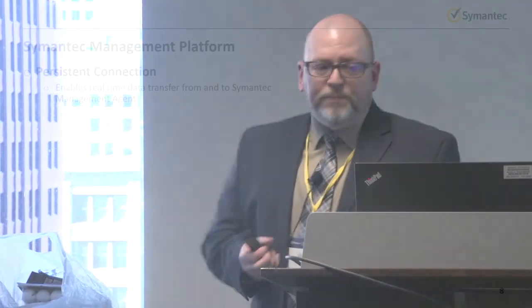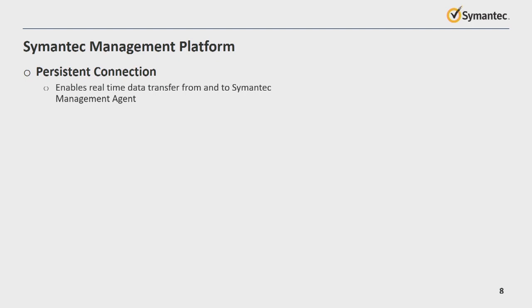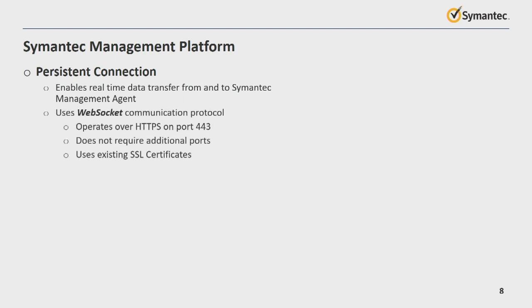So in this case, 8.5 has persistent connection. This enables real-time communication between the agents, notification servers, and package servers. Okay, how does it do it? We're using WebSockets. So it uses the WebSocket communication protocol, and it operates over HTTPS using the port that we use for the agent.